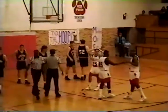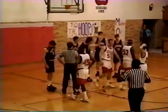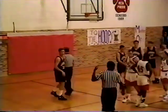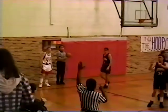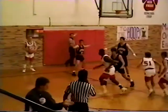On the rebound. Let's see what this call is going to be. Boy, bodies were going everywhere. Tolliver and looks like Gilly both hit the floor. Got a foul on 30, I believe that's who they call that on. I'm not sure. Boy, Dwayne Tolliver is coming out of the ball game. And we have a quick change.